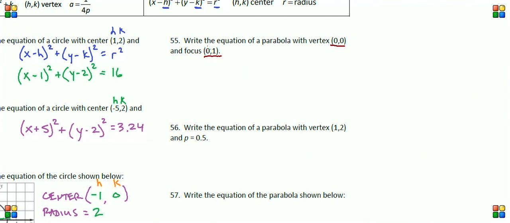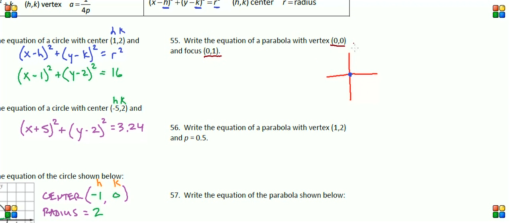Now class, I will tell you, when I process this type of question, I would much rather see this in a graph, and since you don't have graph paper, we can just go ahead and sketch one real quick. I'll do the best I can to sketch it neatly so you can see what I'm doing. The vertex is going to be at (0, 0). I'll put it right there. The focus is going to be at (0, 1).